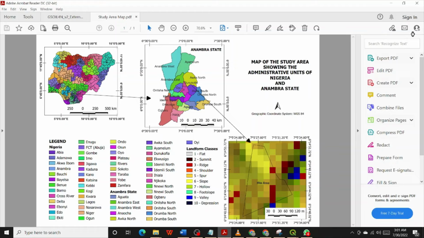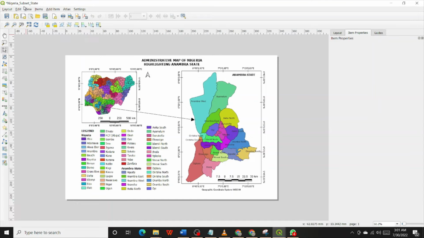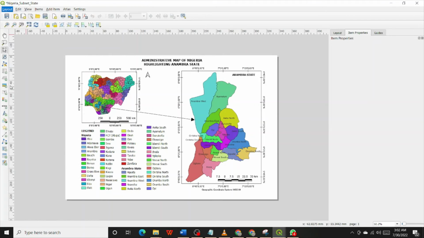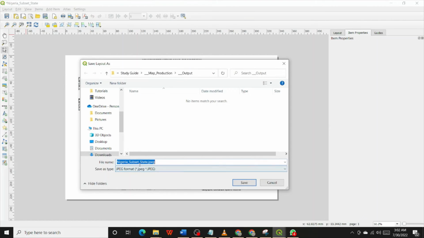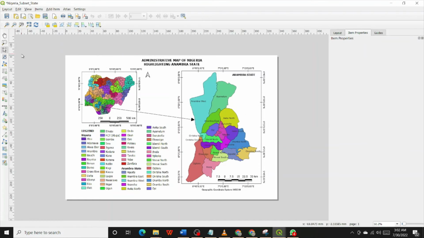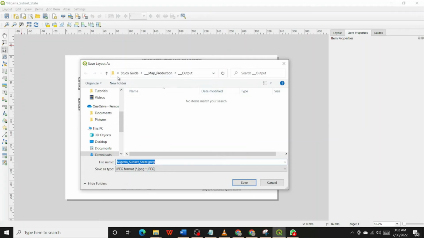Close all tabs. And then go back to the exports. So by now you should be able to know how to do this. Layouts, export as an image, save, or, well, let me cancel this because I have changed the location.